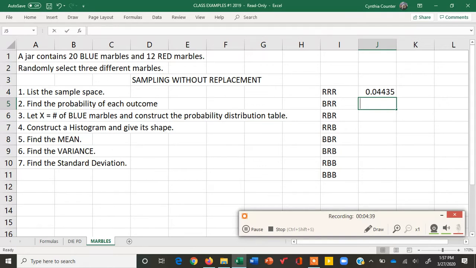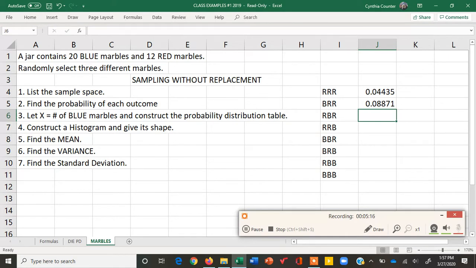So let's just say, okay, the first marble is the blue marble, and there are 20 out of 32 blue marbles. And then we keep that marble out, but we select a red marble. There are still 12 red marbles, but now there are only 31 marbles remaining. And then we select another red marble, and now there are 11 red marbles out of a total of 30 marbles remaining. So we get a probability of 0.08871.